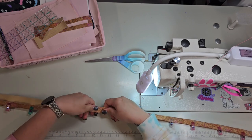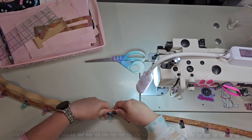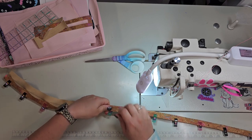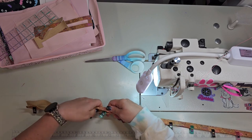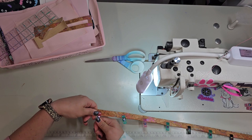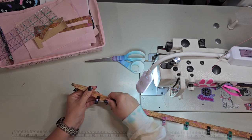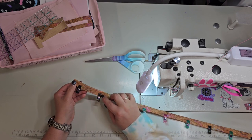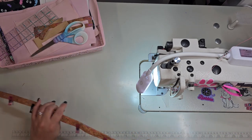And I'm just making sure it's laying flat everywhere. You don't want it to stick up somewhere. And then once we get this clipped, we're gonna sew all the way around. And you want to make sure that when you sew all the way around, you catch this folded over edge. So I'm gonna sew with this side facing up to ensure that I don't miss it.